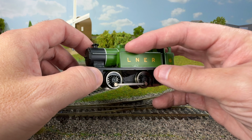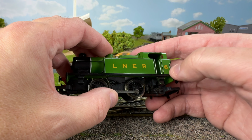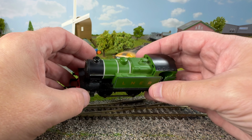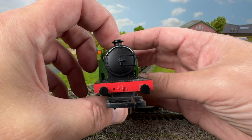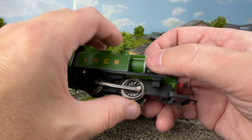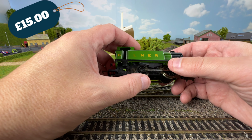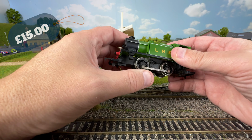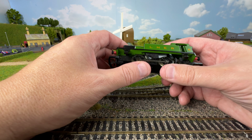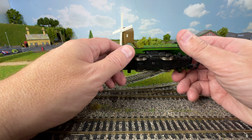I found some R numbers that are close, but I don't think they're the right ones. Certainly not for the number 6 engine. I think this may have been a Hornby Collectors Club locomotive, but I'm not too sure. I paid £15 for this one, and it runs again pretty well, same as the 87. So reasonably happy. £15, is that a good price for an 040 these days? I think it's reasonable. It's not cheap.